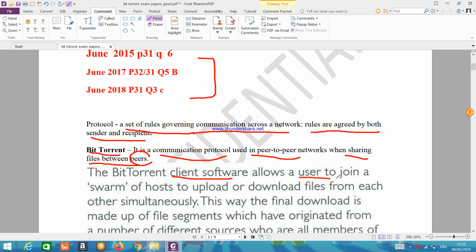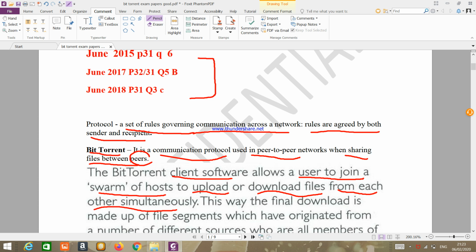It allows the user to join the swarm of hosts. Why do you want to join this swarm of hosts? In order to upload and download files from each other simultaneously. It means when you join this swarm of hosts, a network of computers, you can share files among each other.